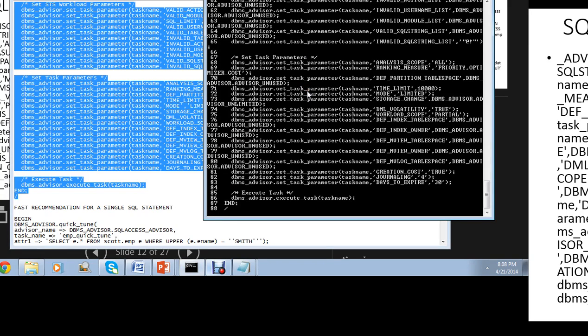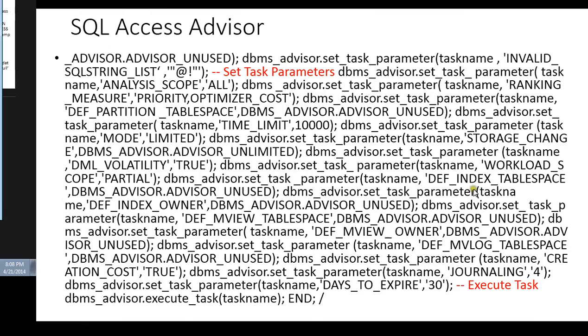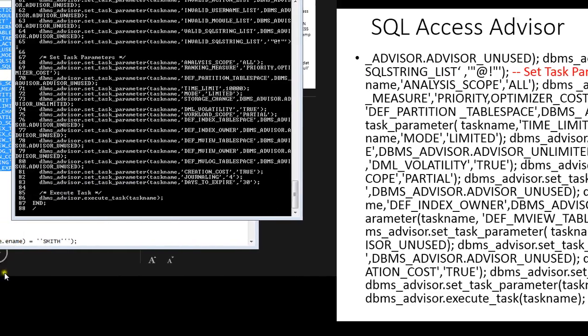So I'm actually creating my task. I'm creating and executing my task right now. Okay, I'm just gonna fast forward on this one.